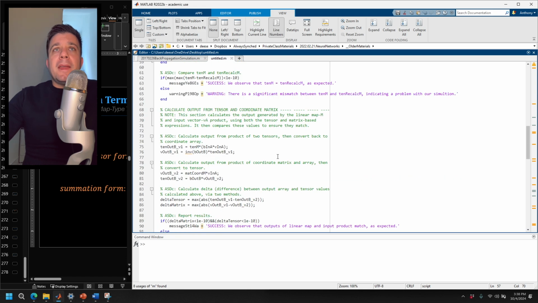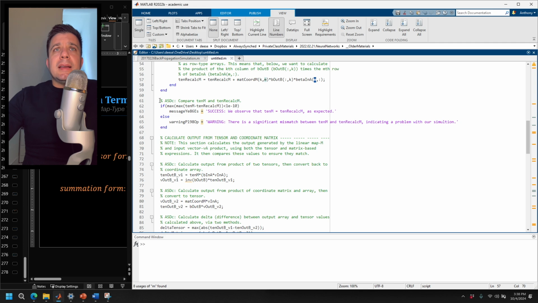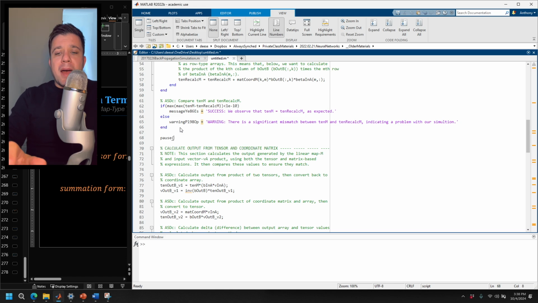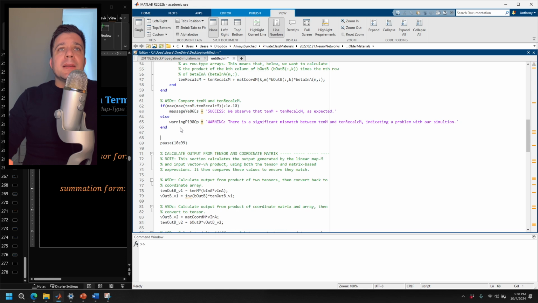All right, and then what I have right here is a message that's essentially just telling us whether this worked or not. It's comparing the tensor that we generated initially, our ideal value, to the one that we recalculated. Actually, I think this is a good place, I'm going to go back on what I said previously, and let's just run the code.